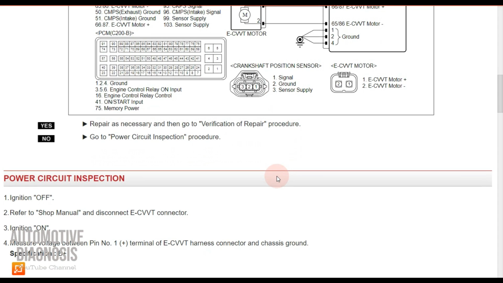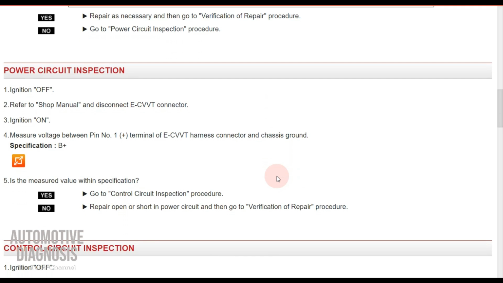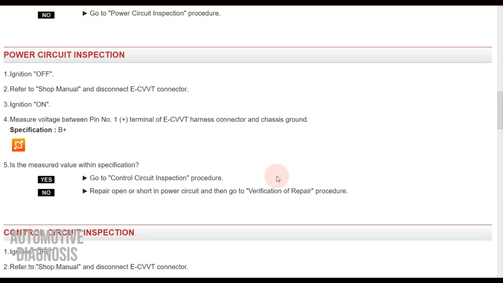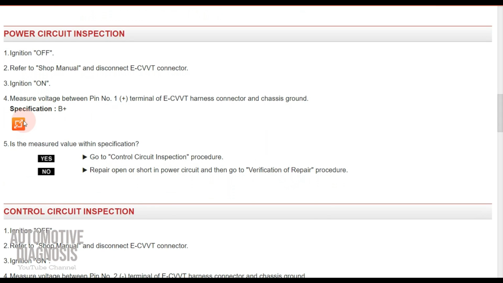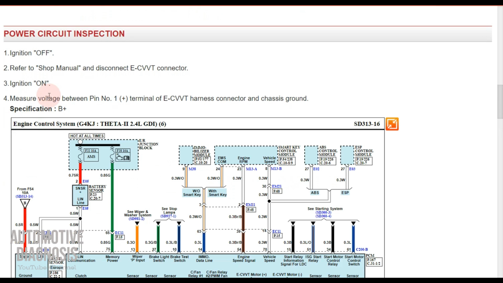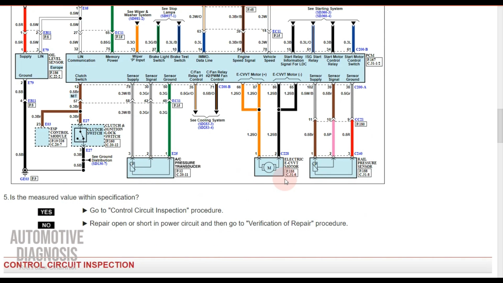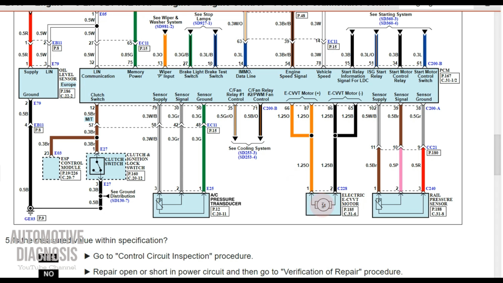But how are you supposed to check it? This is the diagnostic procedure. First of all, out of those two wires, one of them is the power supply. If I zoom in a little bit for you, this is the eCVVT component.